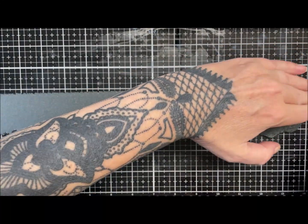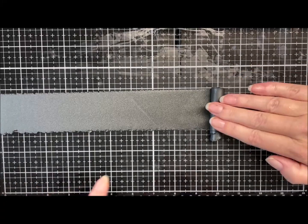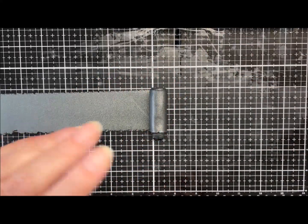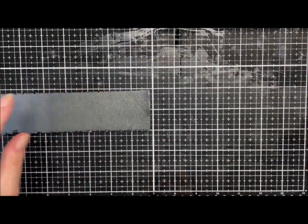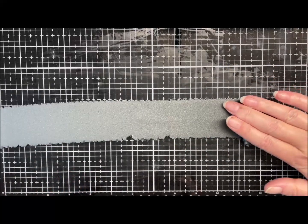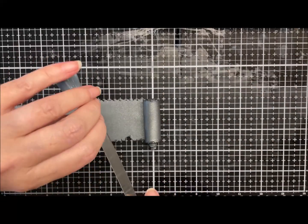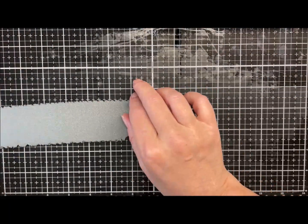But starting at this end, I'm just going to roll up, and I can just see it getting a bit lighter there, so I'm going to stop and trim that off and pop it to one side, and I'll just pull this down again so you guys can see what I'm doing. And I'm going to roll again. Let's get that end going. Just roll it up. Again, about 6 inches seems to be working for me. And trim that off. So now we've got two sausages.